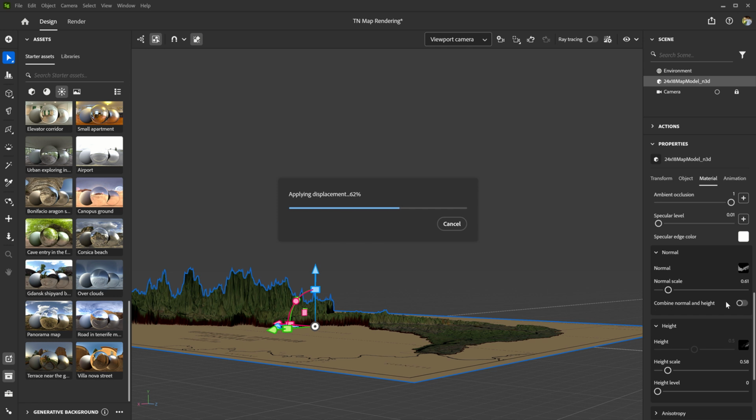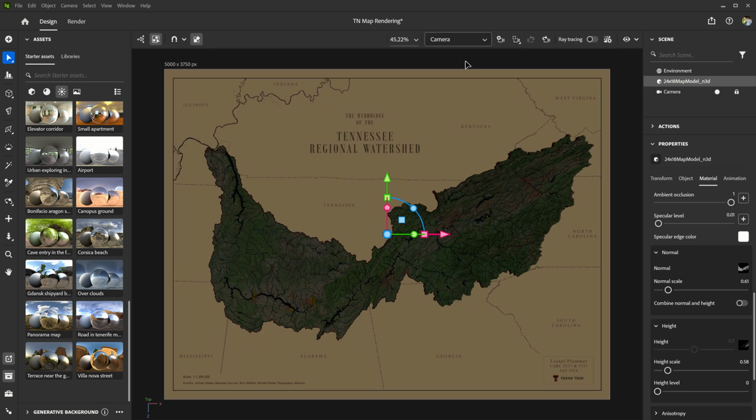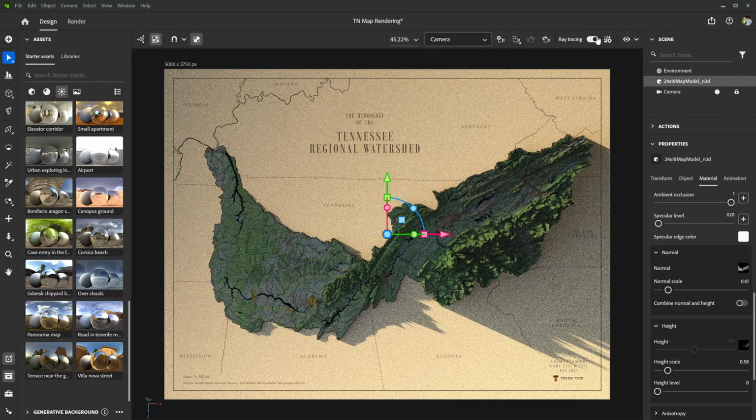And I'm trying not to mess too much with the displacement, because it can really, like I said, be computationally intensive. Okay, so let's go to camera. All right, now let's turn on ray tracing. Okay, that looks pretty nice.